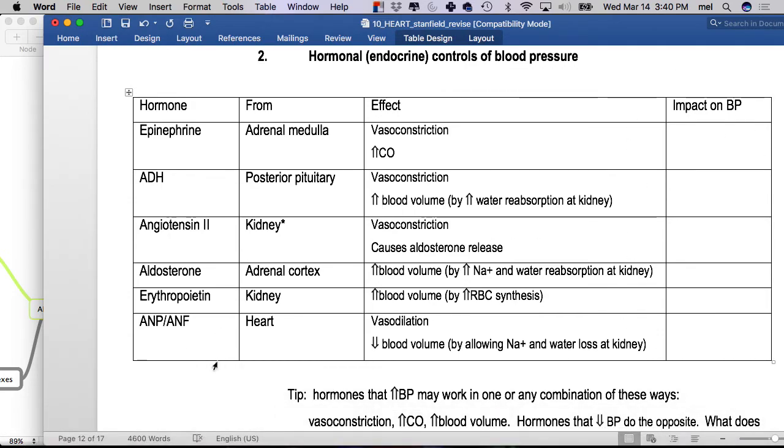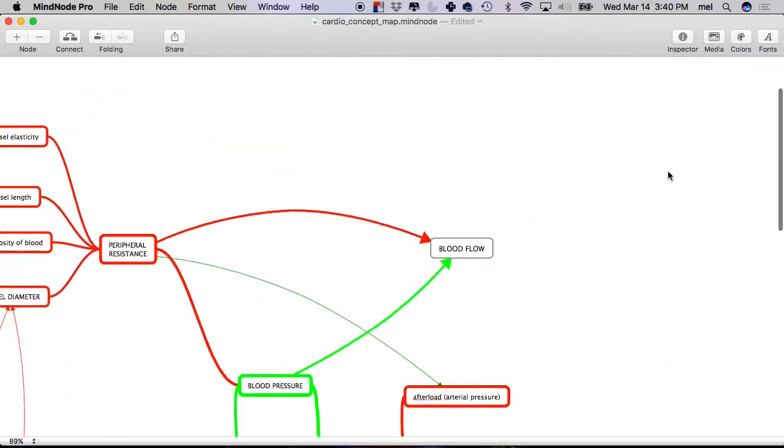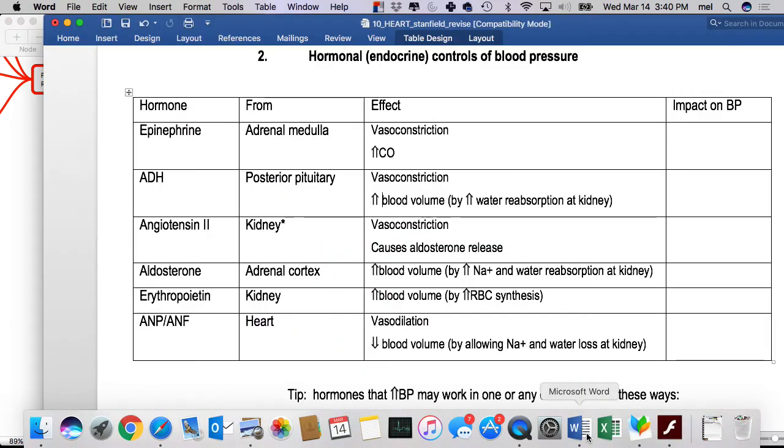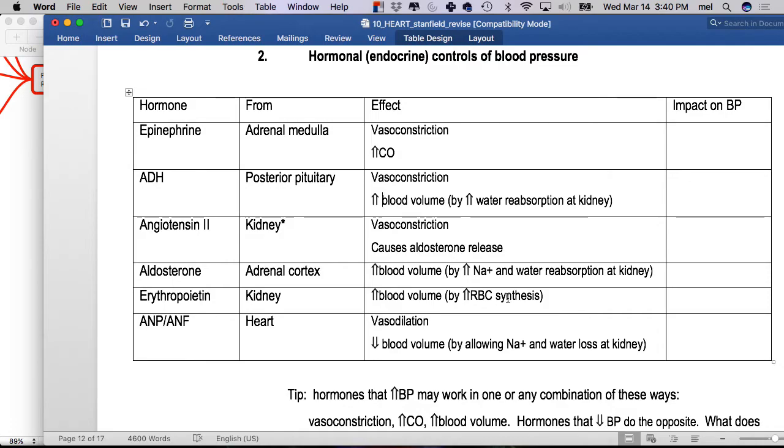Got it. So please note how many things there are to increase the blood pressure. And this poor lonely one at the bottom is the only one that decreases blood pressure. Because remember, we are serving the god of blood flow, yes? Yes, blood pressure was one of the primary determinants. So there's a jillion ways to increase blood pressure. Not very many ways to decrease blood pressure. So this one you already learned, but let's just go ahead and fill it in. ANP or ANF comes from the heart, and it causes vasodilation, and it also causes you to pee out more fluid. And those are consistent with each other, right? If it has a diuretic effect, what would it do to the vessels that's consistent? Vasodilation, and that decreases blood pressure.